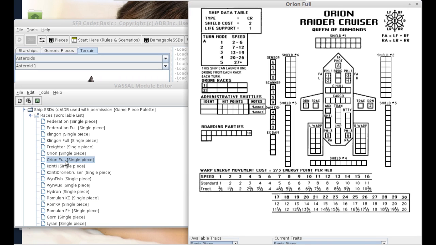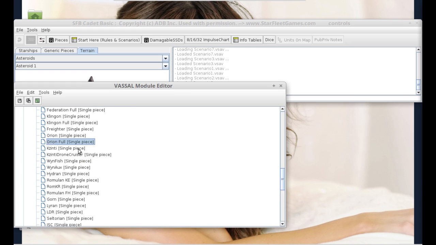So the number of layers that I'm using and the number of graphics that I'm using to define these ships is really pushing the Vassal client to its maximum. So it's kind of lucky that we're limited to only these 3 full-size ships, because I think if I had to put in the other 7 or 8 full-size ships that were included in the cadet module, it would be too much for the Vassal engine as it exists currently in the way that it handles the damage graphically. I'm sure that if I knew Java and did an importation of a Java class, that I could probably do what I'm doing graphically with lines of code and text and be much, much smaller memory-wise and processing-wise. But as it is with my skill level, it's pushing it. So you've got that with your SSDs for all of your races.